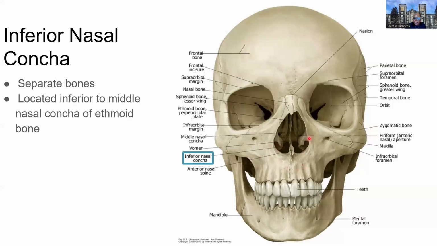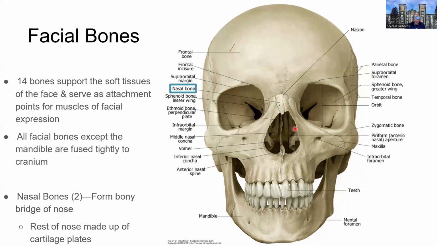Okay, so we'll look at the inferior nasal concha here, a separate bone of its own. It's the third of these three bulges in the bones on the lateral aspect of the nasal cavity. It really helps to form a kind of wind turbine to circulate the air that is coming in, and create resonance to the voice, and sometimes lighten the head in a way that the sinuses do as well. So that would be what these bones do. But think about how the anatomy differs in terms of the ethmoid bone versus the inferior concha.